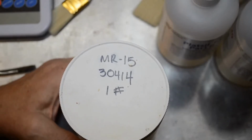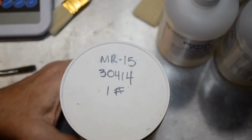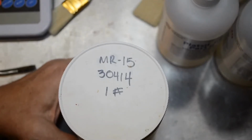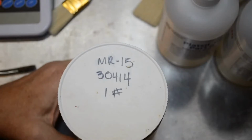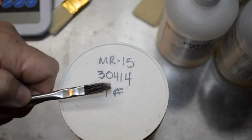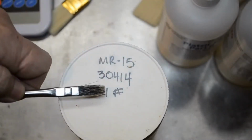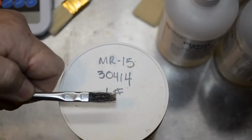Okay, this is what I'm going to be putting a light coating of on my deer's antlers. It's easy enough to wash off something like deer antlers with warm water and soap and scrub it with a sponge. But this is the product I'm going to use, and I'm going to apply it with what's known as a disposable brush. But as you can see by the condition of this brush, I use it quite frequently. So let's begin.